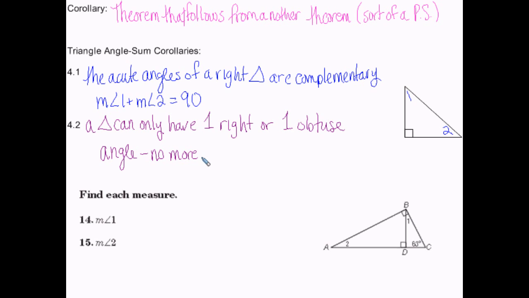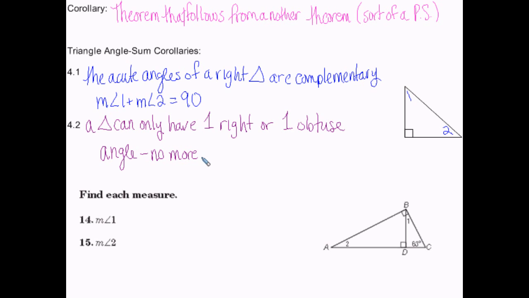And if you have an angle that's more than 90 degrees, you certainly can't have another angle that's more than 90 degrees because if you have a 100-degree obtuse angle, there's only 80 degrees left for the whole triangle. So that's where these came from. They're kind of those things that once you start looking at the fact that triangles have 180 degrees, these followed from that and they just sort of made sense. And we can use those when you have right triangle problems with missing angles.